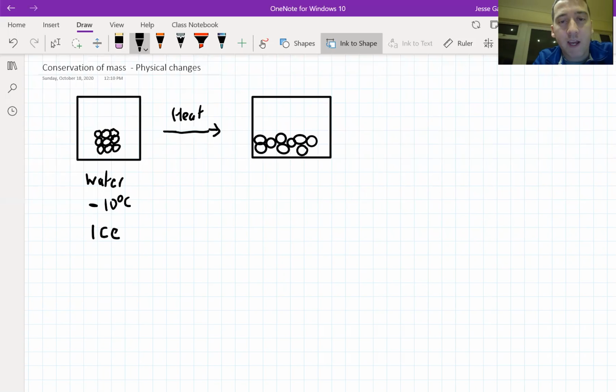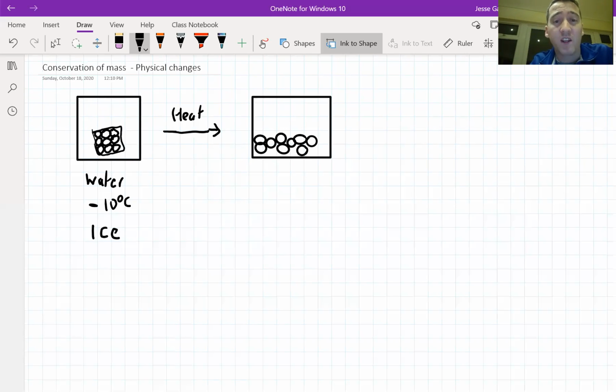Now, I am actually going to count the particles here in this diagram on the left. 1, 2, 3, 4, 5, 6, 7, 8, 9. So there are 9 particles here. Why is it important for me to count them? Well, a really important thing is that if we had 9 particles to start with, so in this ice cube there are 9 particles, when it melts and the particles move apart, it's really important that we understand that we don't destroy any of the atoms. The atoms don't disappear and we don't make any new ones.